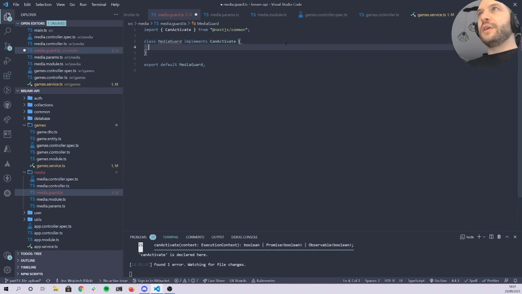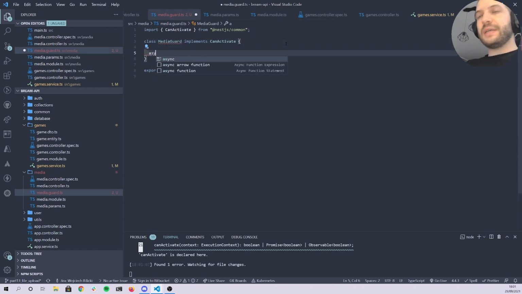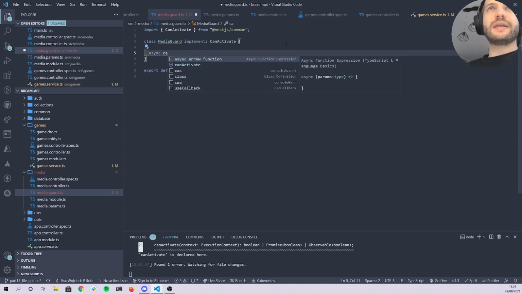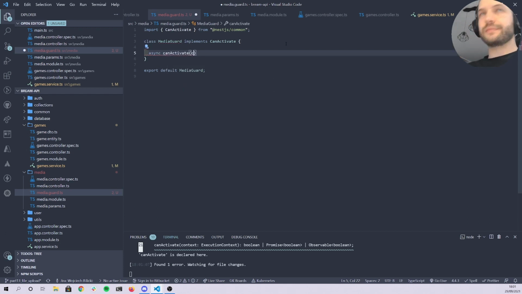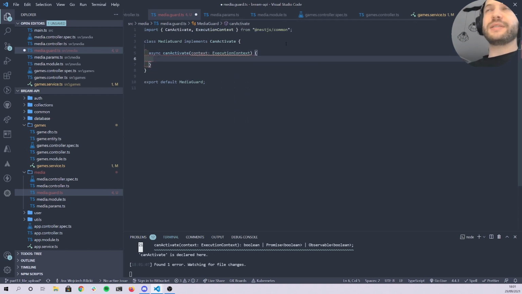So I could imagine our async can activate function. This is taking the context. That's the execution context. Basically allows us to receive the request.